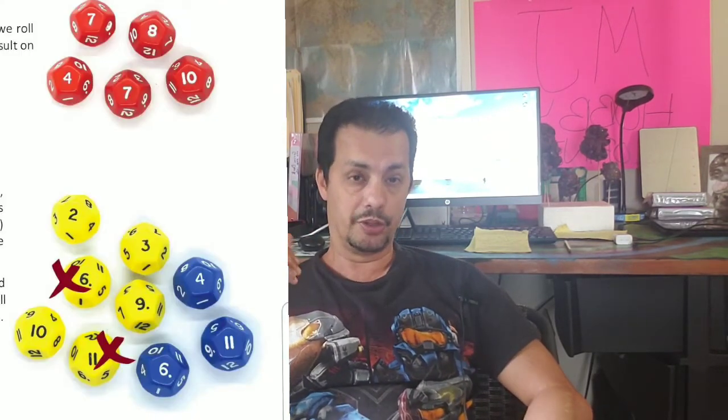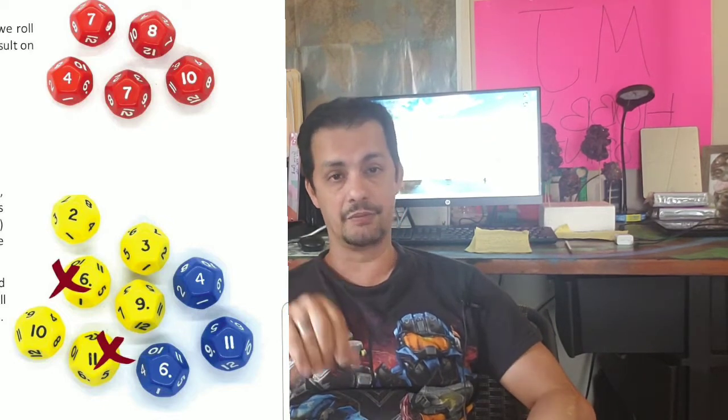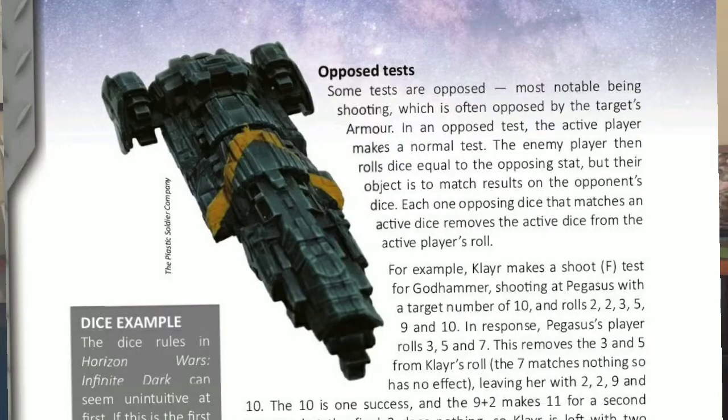All right, so let's get to Infinite Dark. The rules start around page 27 of the book, and the core system of Infinite Dark is opposed rolls with a D12. That's the main core mechanic of the game. You do opposed rolls with a D12, and that covers such things as combat. So combat works with an opposed roll system.